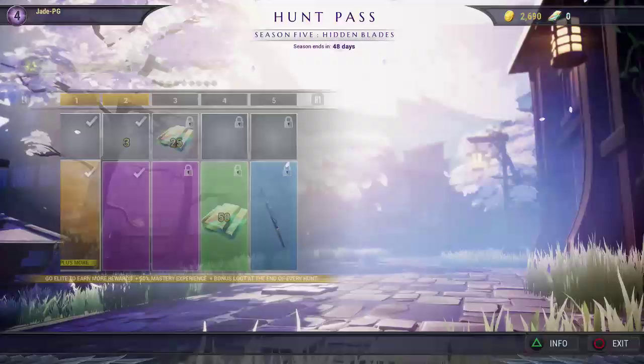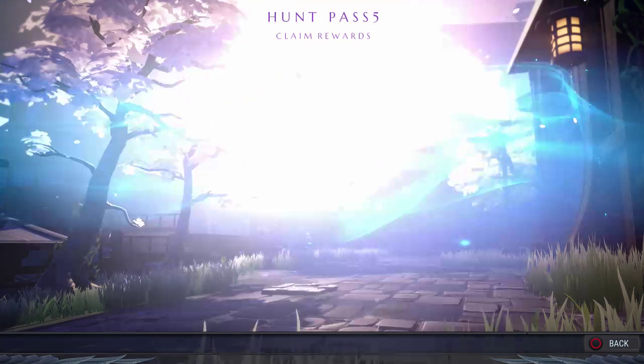Right. Ooh, so I got a new reward. What did I get? A gold Slayer core. Okay.